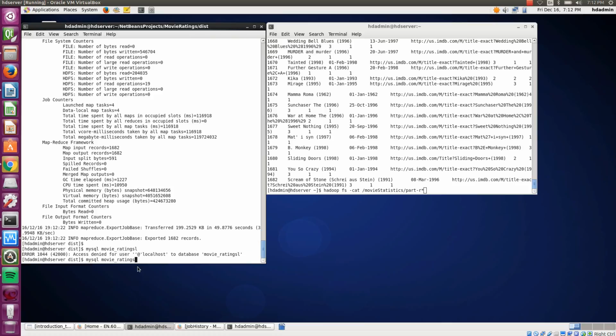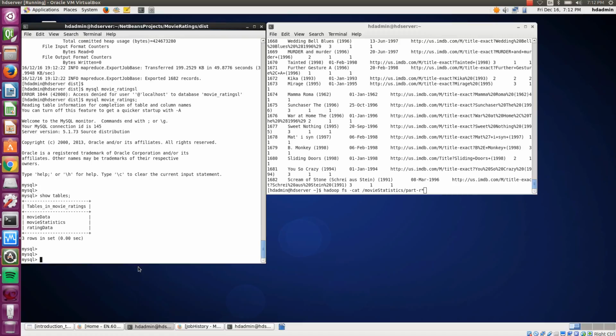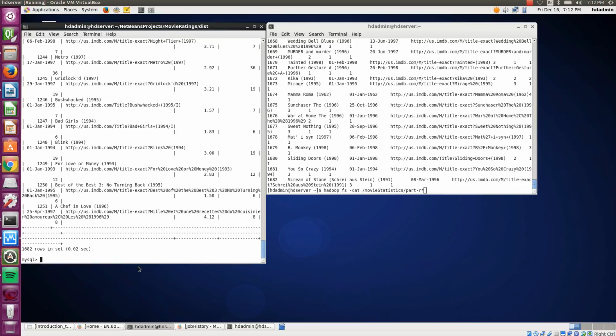So now in MySQL, I want to show tables. There's that movie statistics. We're going to select star from movie statistics. Bam! Okay, that's pretty ugly. But it is there. Let's do a describe.